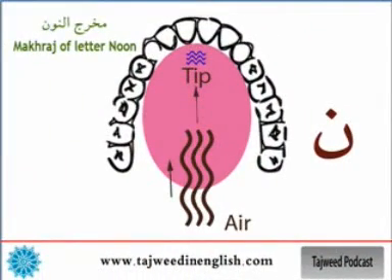So in this Makhraj of Noon, we realize it is a little bit different from the Makhraj of the Lam. We have mentioned that Makhraj al-Lam uses the sides of the tongue and the air escapes from the sides, right and left. But here, when the air comes in, the sound stops when the tip hits behind the top incisors. Then the air escapes from the nostrils and the nose.